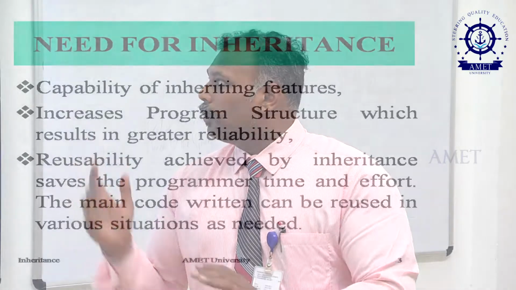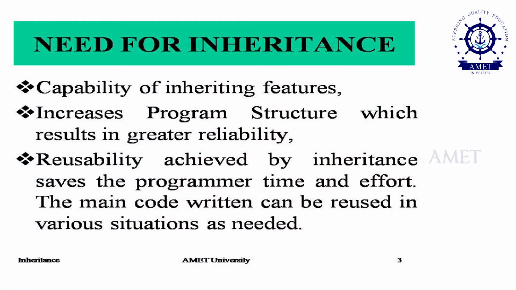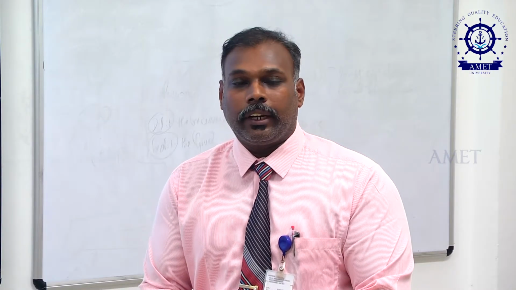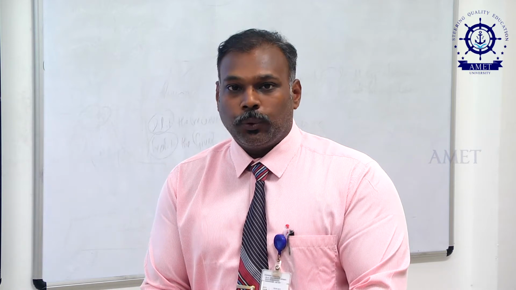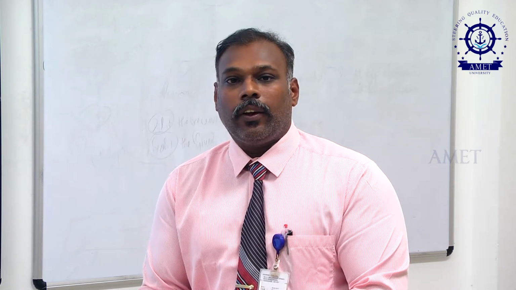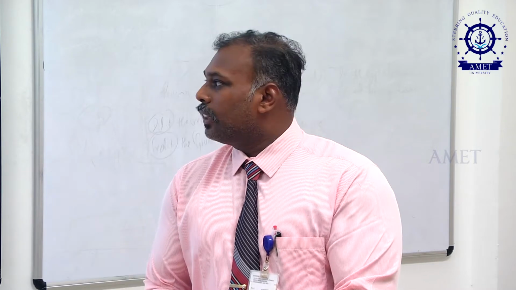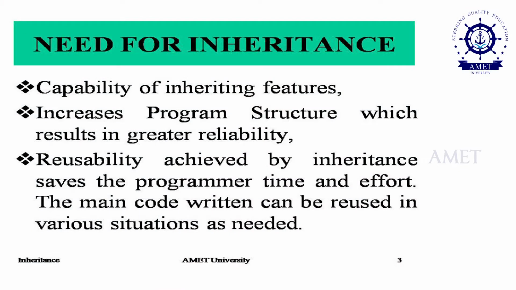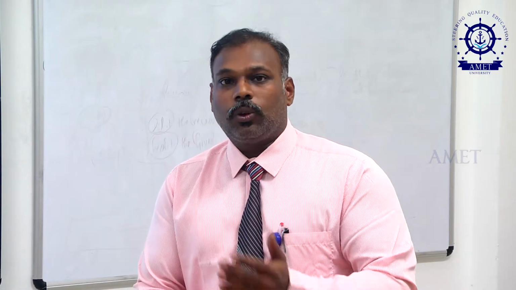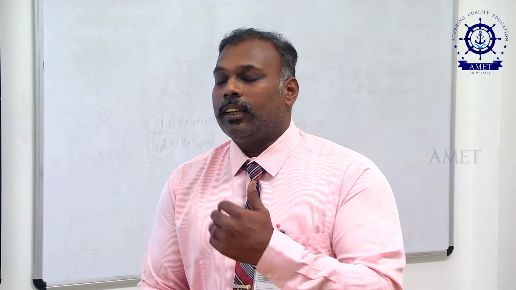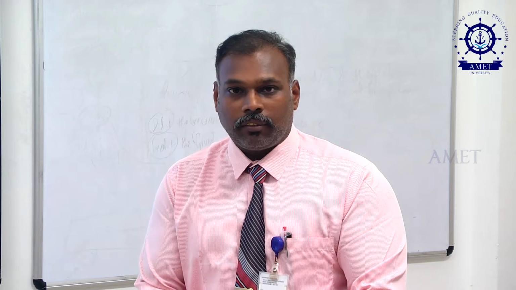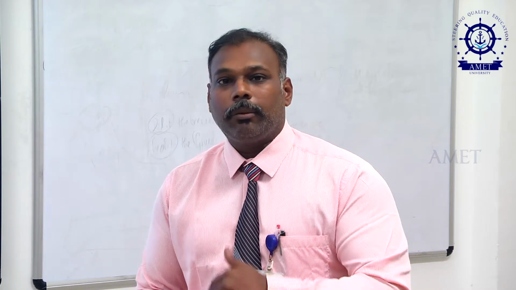So the main topic is need for inheritance. What is the purpose or the use of inheritance in object oriented programming? The primary use is the reusability of code. The second one is that it increases reliability, in the sense that we are going to reuse the code that we used in the previous one. And the last one is that we can inherit all the features we want from the previous one.